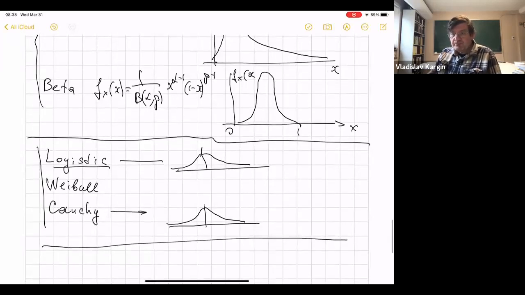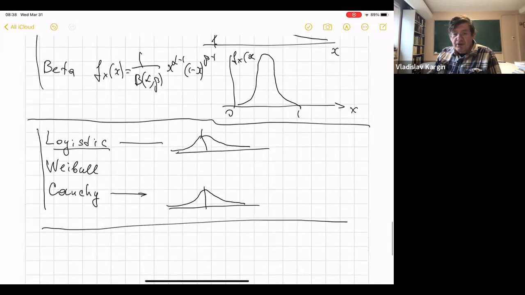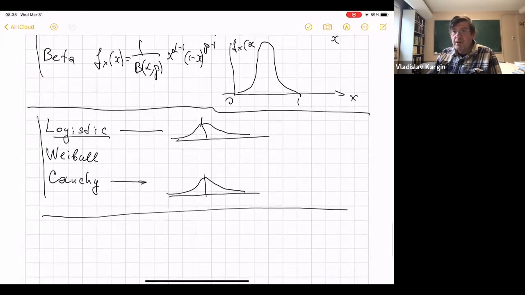Okay. So now maybe let's take a break. It's a little bit early, but let's take a break because we essentially finished this chapter. If you have a question about this, you can ask it now. After the break, we will probably start the next chapter, talking about multivariate distributions. All right, so a 5-minute break.